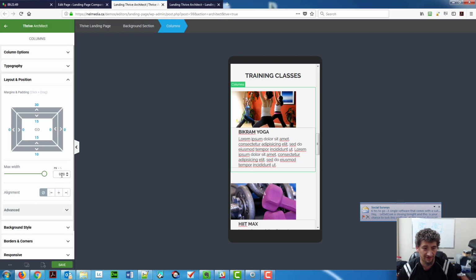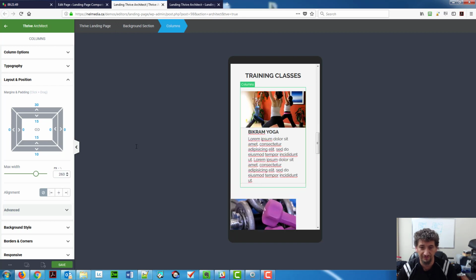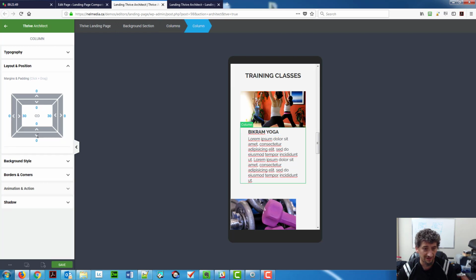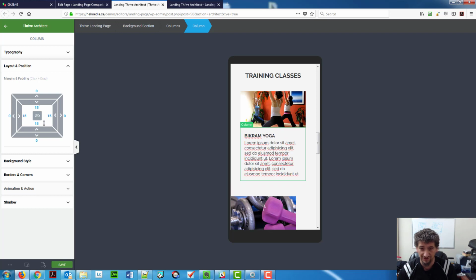This is the width of the columns, so 263. All right, so now they are aligned together. This particular column here, I'm going to say 30 is a little bit much, so let's say, I think that 15 was good, something like that. Great.